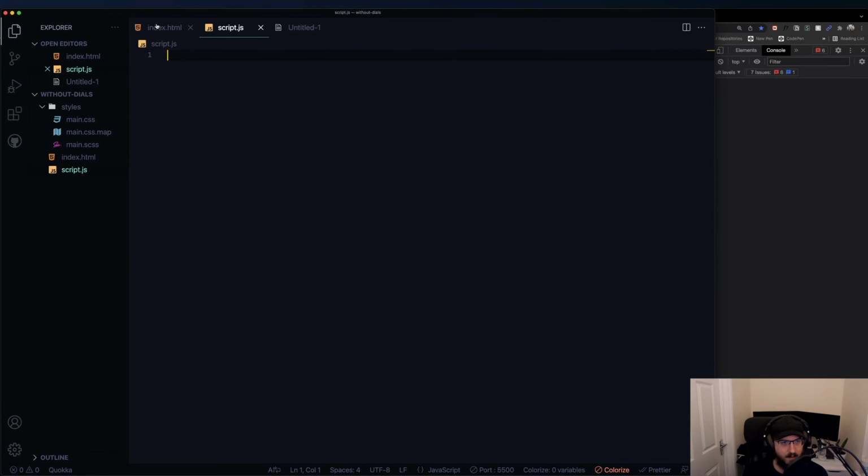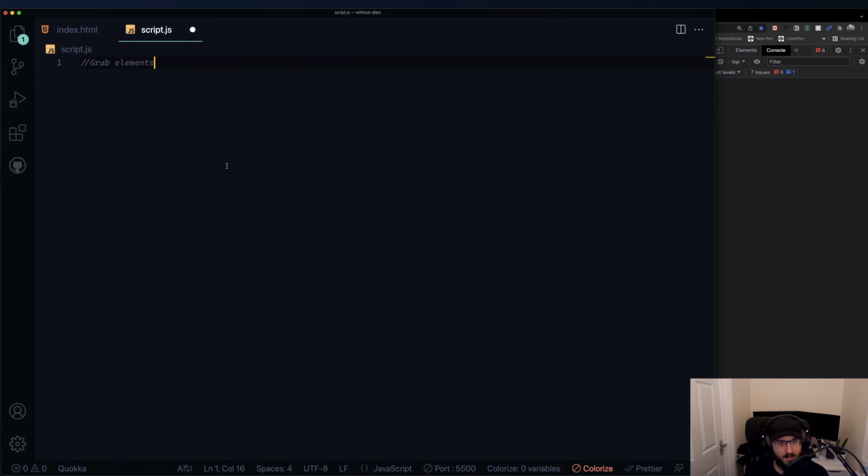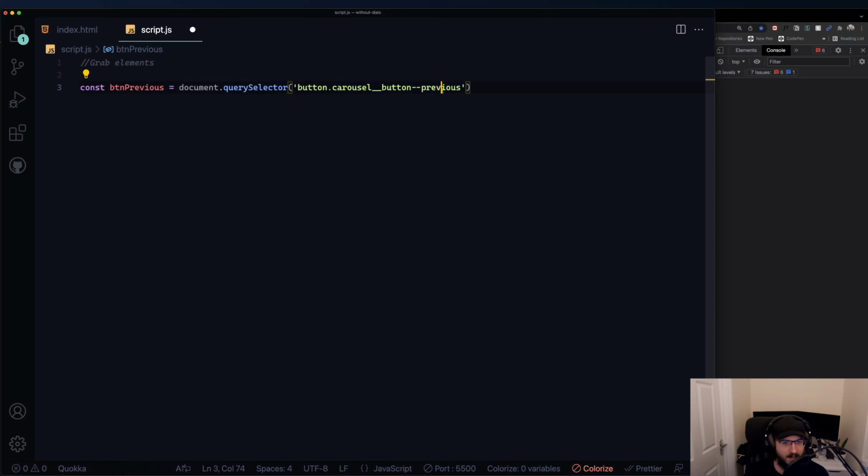So to start off our JavaScript bit, after we've done our CSS, we need to grab some elements. I'm going to zoom in one more time for now. So the first thing we want to grab is our previous button. So we're going to have document query selector button. So we've got our block essentially. Then we're going to select our element, which is button within our carousel, and then we're going to select that previous. And then we want to grab a next button. It's the same thing, except it ends with next, as you might have guessed.